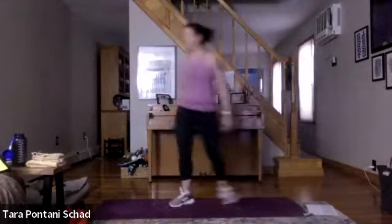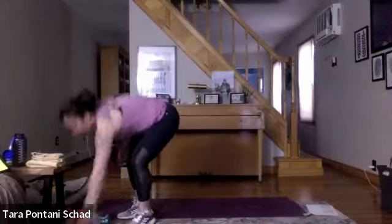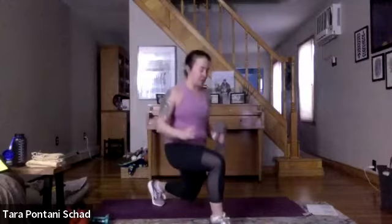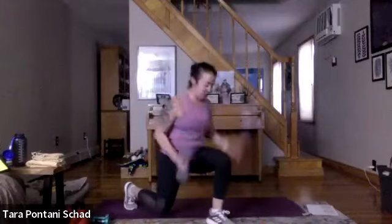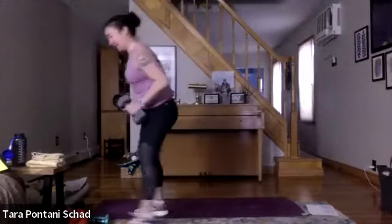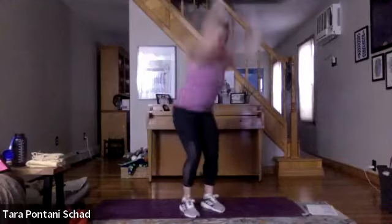Then one weight, one hand. You're going to have a front lunge and you're passing under. Come back. Front lunge, pass under. Come back or pass over, whichever you want. Okay, you got 3 seconds. Grab those 3 pounders if you got them. Let's go out the gate.